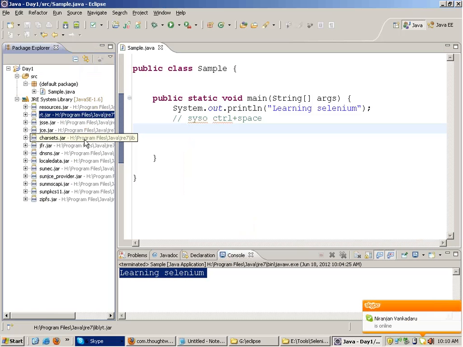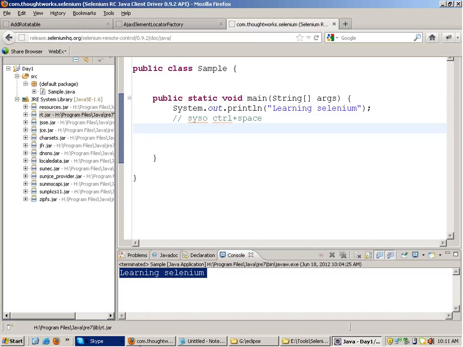Alright, similarly, you download the jar files for Selenium from the internet. Selenium is not installed. Many people tell me, how to install Selenium or something. You never install Selenium, you configure Selenium. People have made the class files of Selenium, the jar files of Selenium, and they have kept them on the net. You can simply download the jar files and include them in Eclipse.